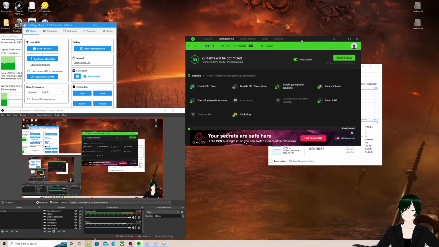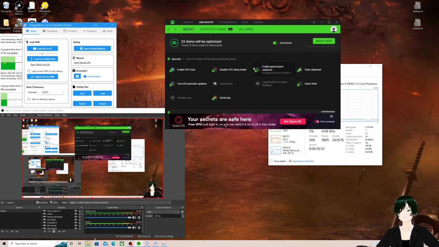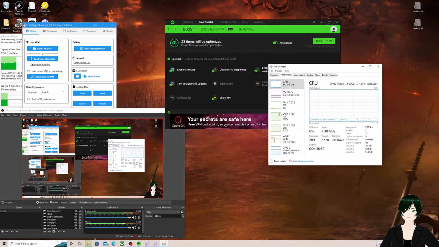There is currently an issue I have found with Razer Cortex. You know how when you launch a game, it shows it's freeing up memory space in the corner? I don't know what particularly it is that's causing this, but it seems to have some sort of effect on VMagicMirror, because as soon as I close down my VMagicMirror, it fixes it. It stopped being choppy. Again, I don't know why it's doing this. It affects both the game and the avatar.